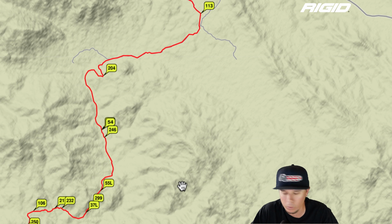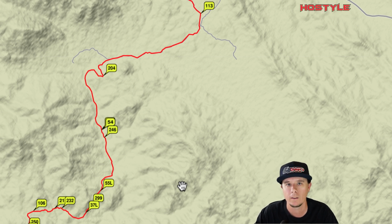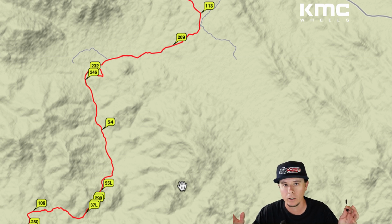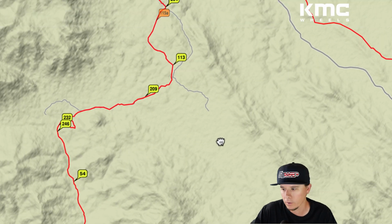What else you guys look for? Oh, yeah, so one update. We did just get Trophy Truck 70. So Harley Lettner, Kevin Thompson, they have a blown transmission at mile 5, and they are out of the race. So I know a lot of you guys maybe saw earlier, they were one of the trophy trucks that was in that huge cluster at mile 2. They overheated the transmission, I'm sure, trying to get out of there. The converter got really hot, I'm sure, and it just cooked it. So pretty much that silt at mile 2 took out the number 70. So big bummer for the Concrete Motorsports team. Harley Lettner, Kevin Thompson, they are out of the race officially. I did get word from their team. So big bummer on those guys.